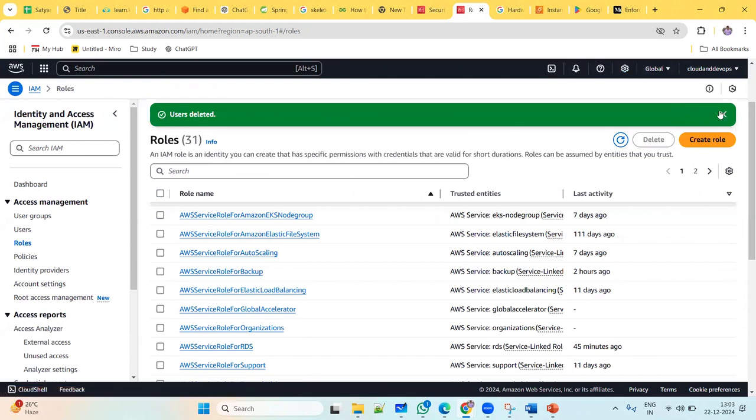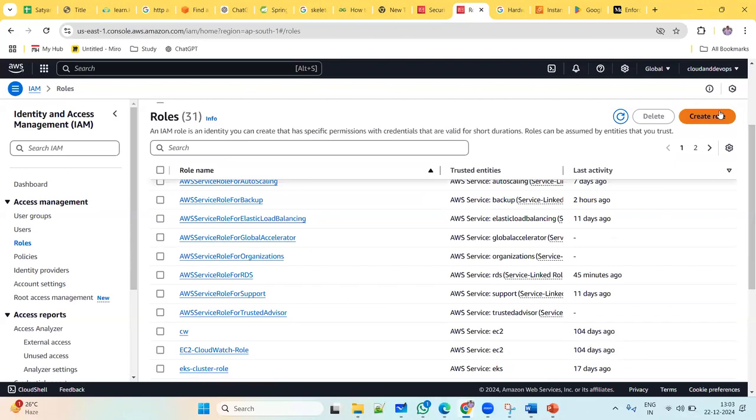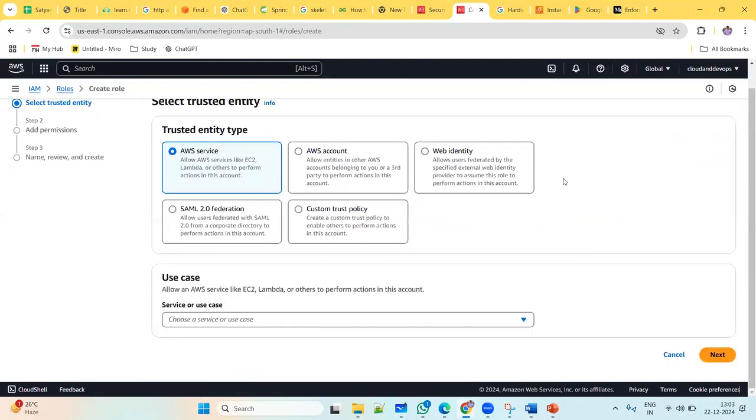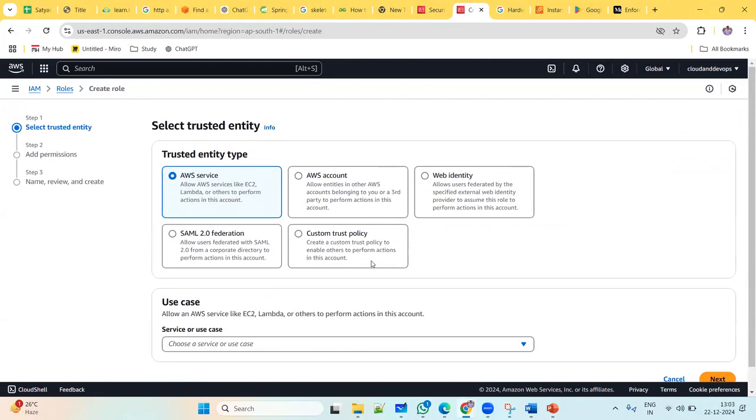Now let's go back. Create a role. When you create a role, you need to specify the use case of that particular role.